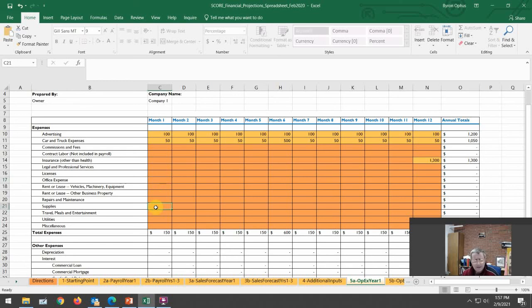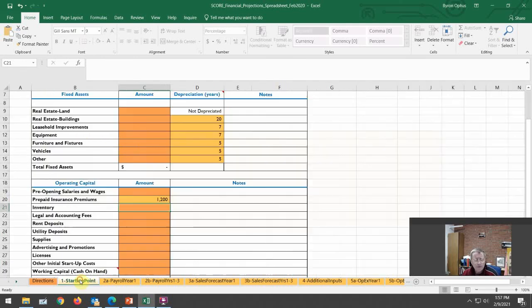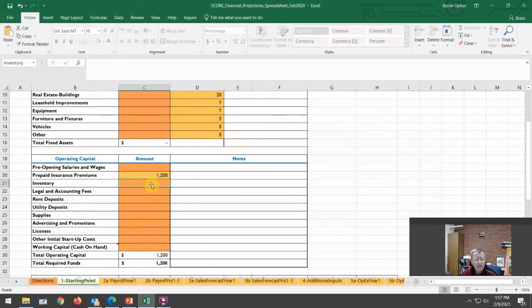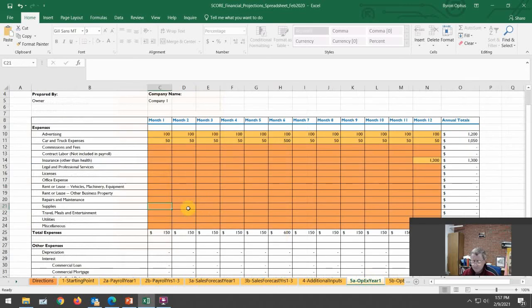Just about everybody has some supplies. Okay, keep supplies and inventory different. You won't see inventory on here. Inventory will take care of itself on a month-to-month basis. The program just assumes, and we normally would anyhow, that your inventory will be replenished as you sell it, and it's going to be available, even as you increase sales and whatnot. So don't worry about the inventory.